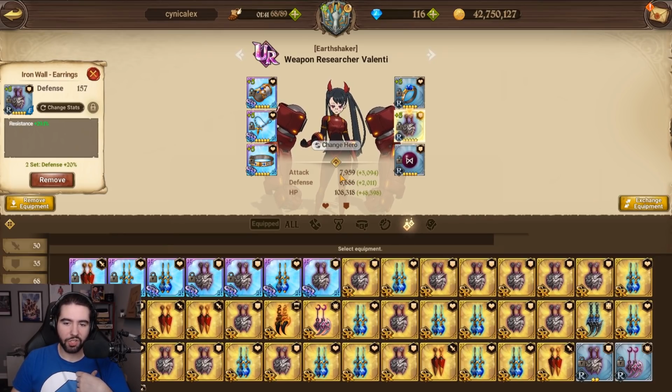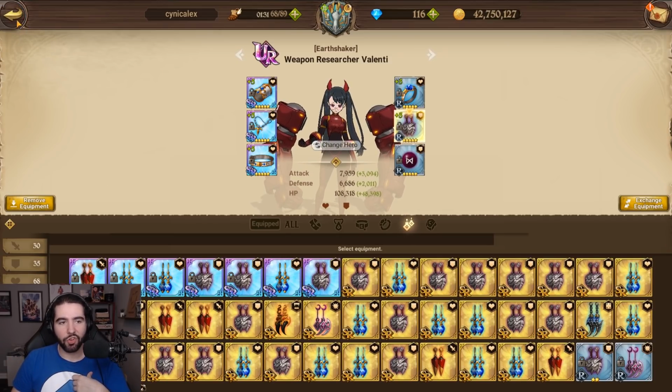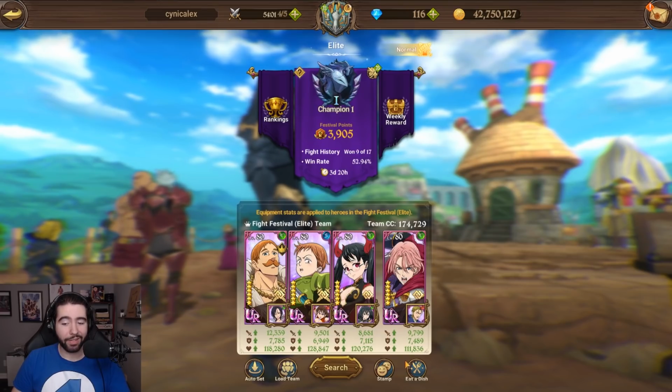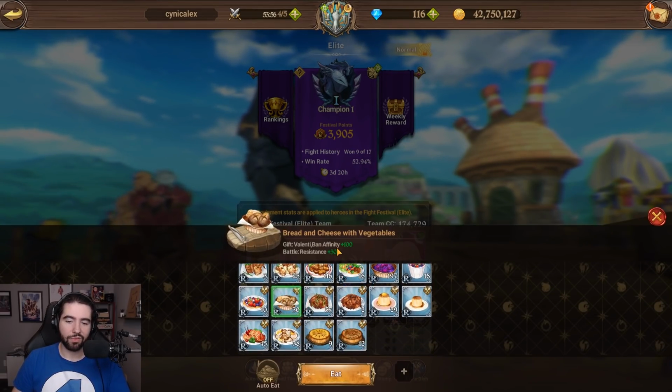So this is what the build looks like. Just under 8,000 attack, over 6,600 defense, almost 110 HP, and then we want 78% resistance. You want about 75 to 85% base resistance, and then you're going to get another 30% from Gil Thunder from his passive, because you can see he's right here. So we're going to go up to 108%. And then here's the other thing. You're probably going to need to eat resistance food.